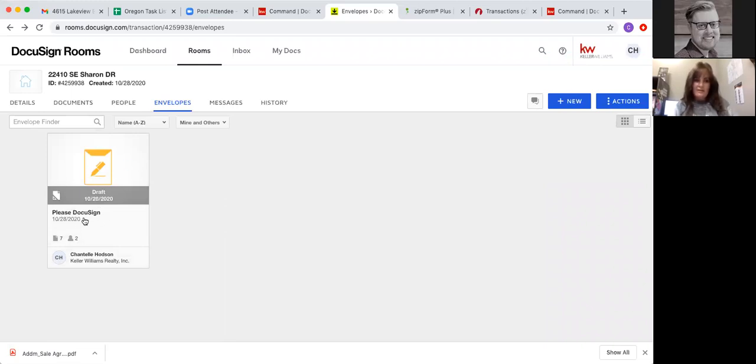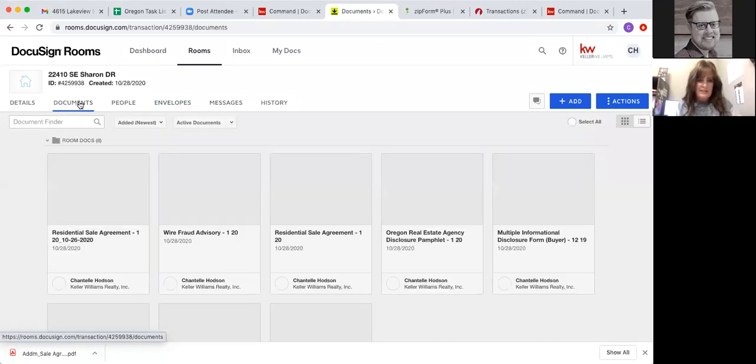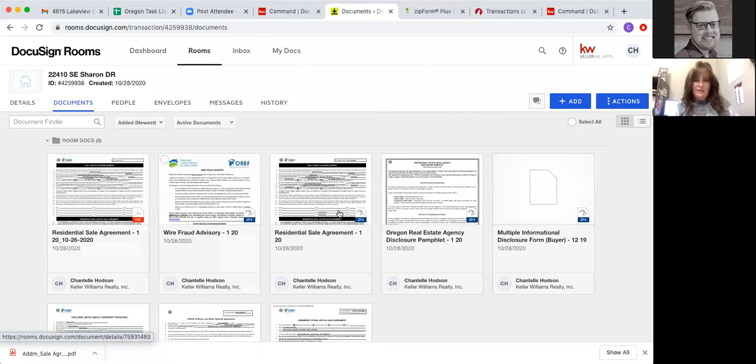You'll have the sent version and you will have the signed version. The signed version has green button on it. Same thing over here in documents. You'll have all of the originals. They're sitting in here independent of each other. They will have, in some cases, this red PDF or the blue, but right next to it will be the same version, but the signed version, and it will have a little button on it that's green. That's the one that's signed.